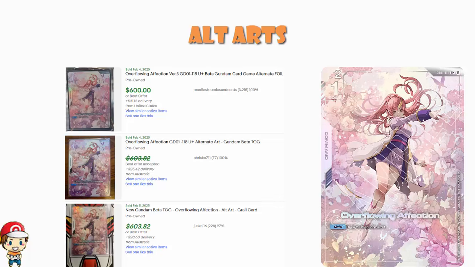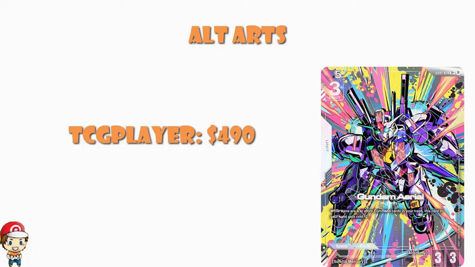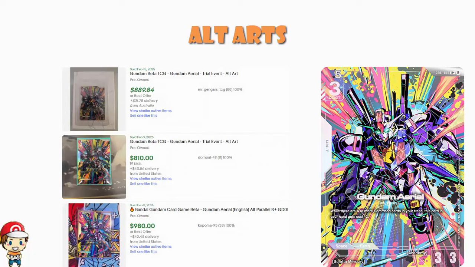So, Gundam Aerial, according to TCG Player, is about a $490 card. Again, the amount of sales here is extremely low, so you need to bear that in mind. But actually, the last 3 sales we've got here are all around about 800 to 1,000. These are the last 3 sales on eBay, actual sales, not best offer accepted and all of that.